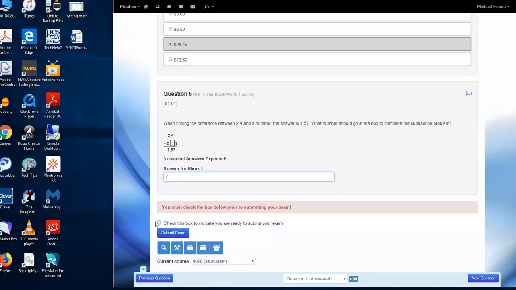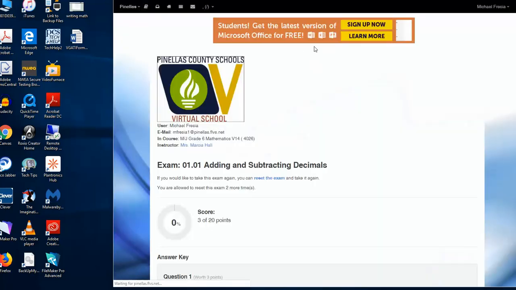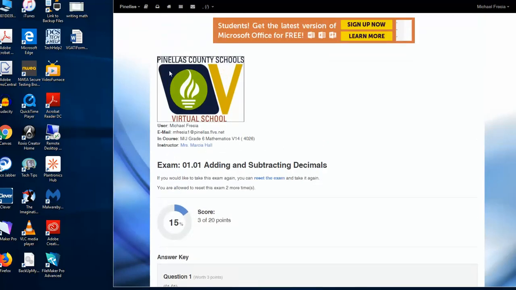Okay, so now I click submit for grading and submit. Now, let's just say I'm not very happy with this horrible score, 15%, which is pretty sad. So I go to the gradebook.